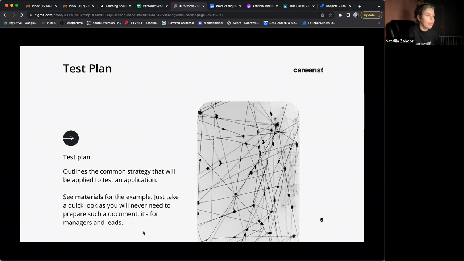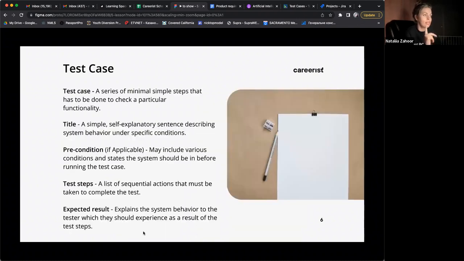Okay. Next one is a test case. Test case documents, that's what we write. And that is very important. A test case is something that you have to be writing, and you have to know how to write it correctly. Because test case writing is easy. It's not difficult. It's really, really easy.